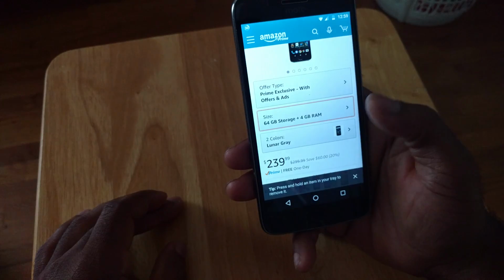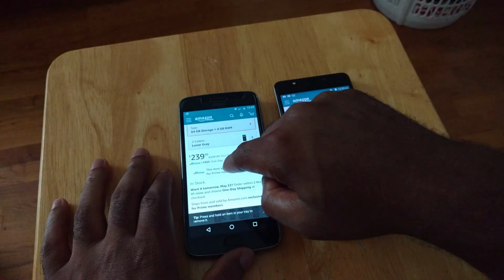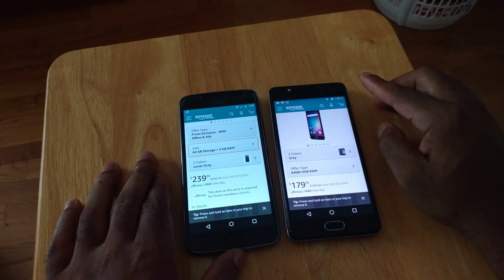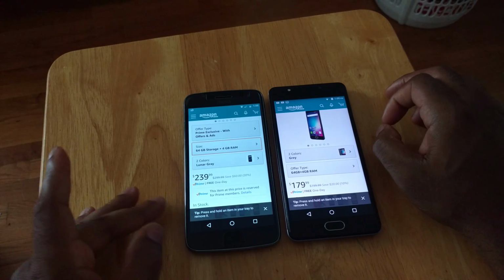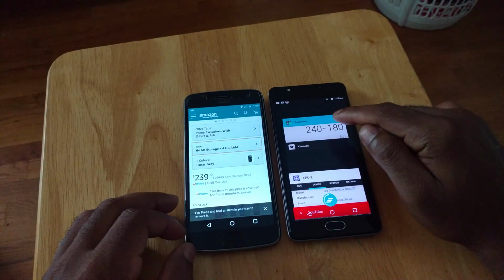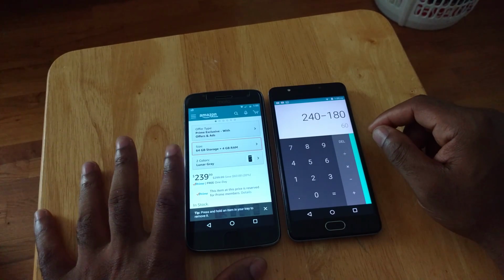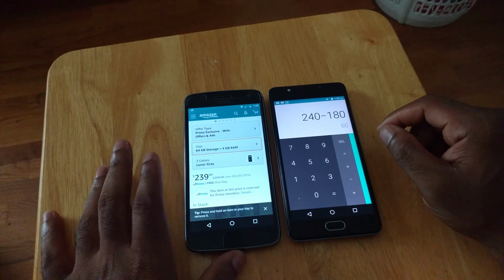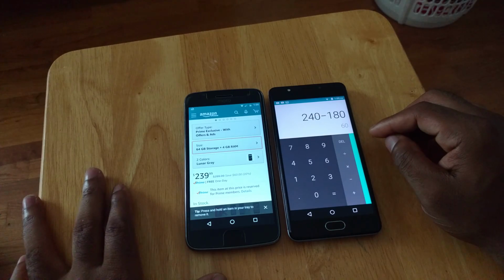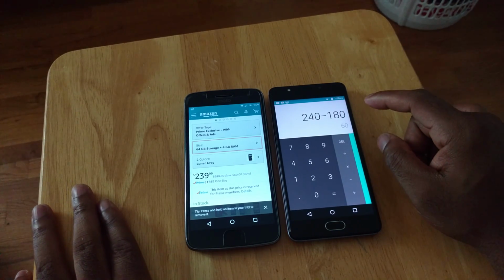Now, I do want to point this out for you guys. To get these guys spec'd out exactly the same, with the only differences being the cameras and the internal processors, the price difference for the 4GB models is a little high, but not too bad. Keep in mind this is the Amazon edition, so you get your Amazon ads, and it will be a little bit more expensive if you get the ones without ads. This is strictly comparing the Amazon ads to the regular X2. To get these spec'd out exactly the same internally, minus the cameras, it's about a $60 difference. That would get you 4 gigs of RAM and 64 gigs of internal storage.